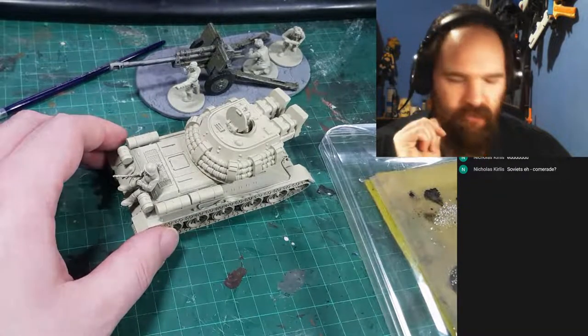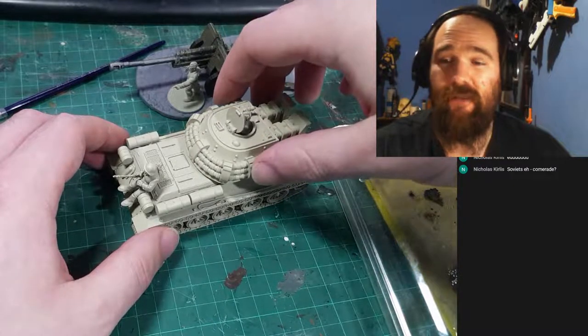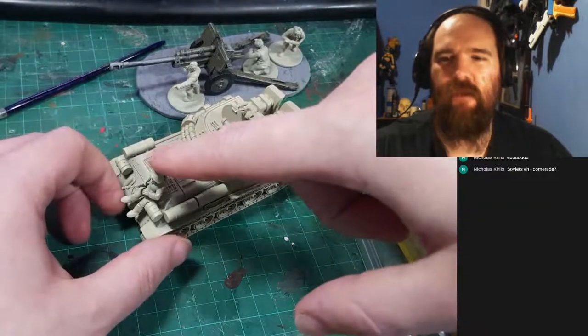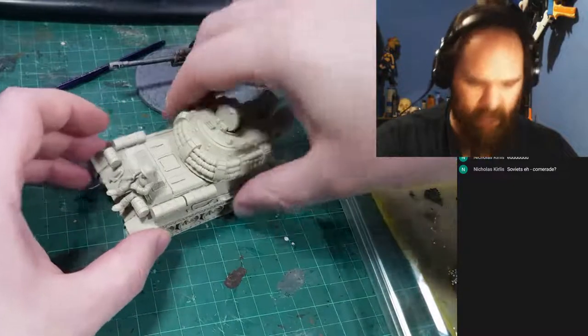I'm not sure about the rules of Bolt Action in terms of how many are allowed to ride. I think it's the full squad of 12, but I will have to check that. But these are essentially just going to be markers to say that the squad is on board, not necessarily representing every model specifically.